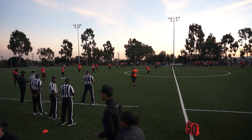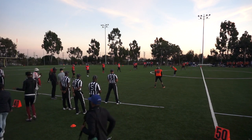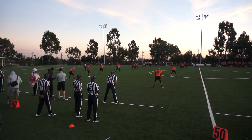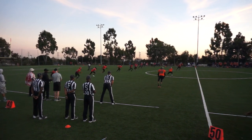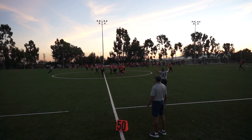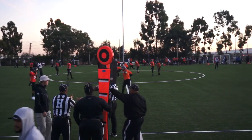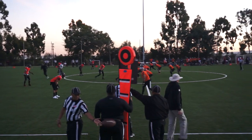We've got the Compton Panthers wearing red jerseys, silver numbers, black pants, and the Santa Clarita Valley Tigers wearing orange jerseys, black pants, black helmets. It's going to be hard to tell these guys apart, but we'll do the best we can. Here's the kickoff. It's a dribbler, and to the 47-yard line, recovered by the Tigers. So the Valley Tigers, wearing orange, will have the ball inside the 50 to about the 48-yard line as we're just underway here in the first quarter.